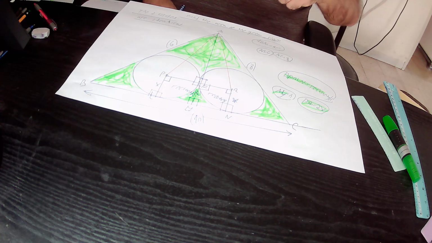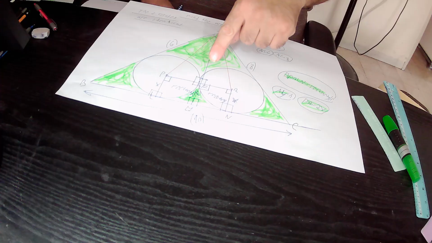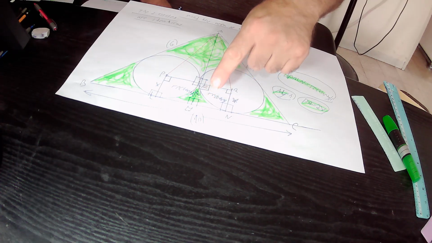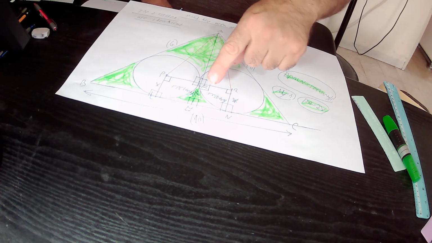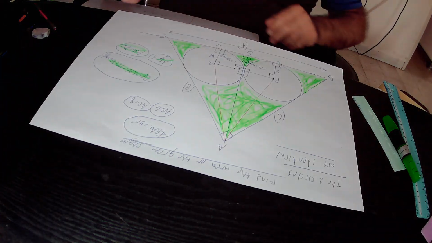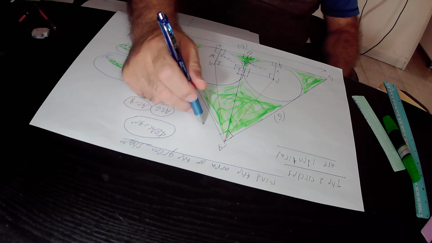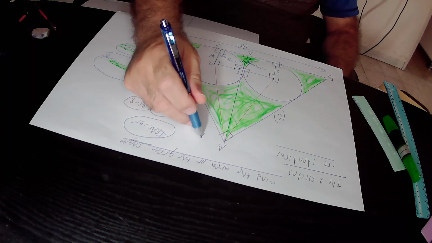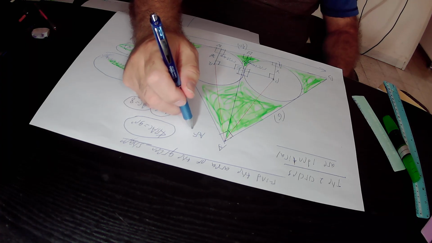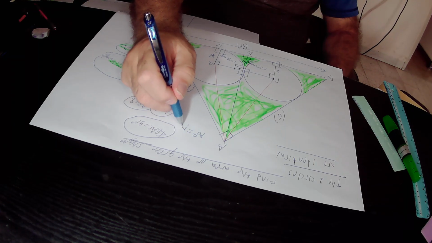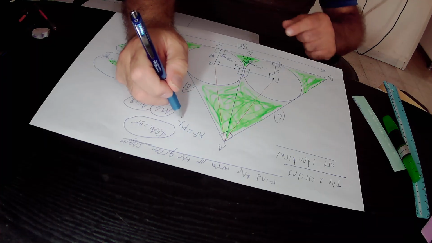What is the length of the height AF of triangle APQ? AF equals AY minus Fy. Again, AF in total equals AY minus Fy. So AF in total equals AY, that is the height of the big triangle ABC, minus Fy.